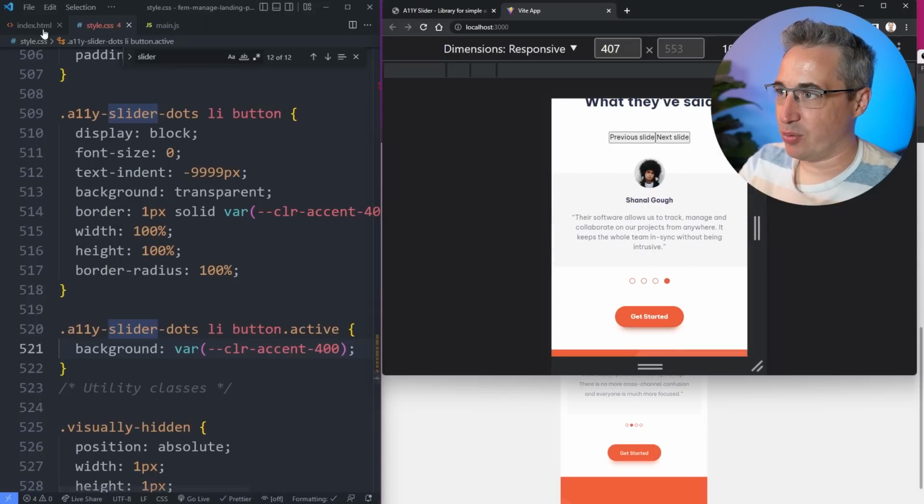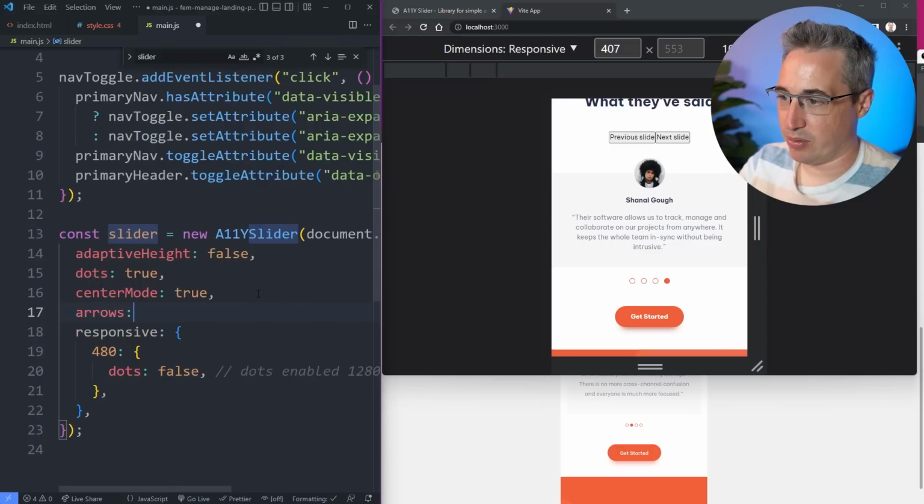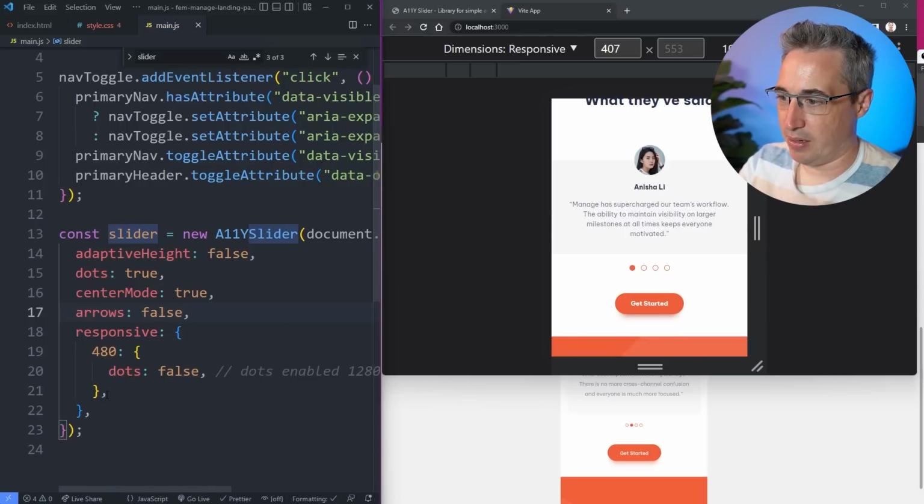We actually, I just realized something. Let's come to here. Responsive, I forget what it was called, arrows, I think, right? So we're gonna say arrows false. And then responsive 480, dots false and arrows true.